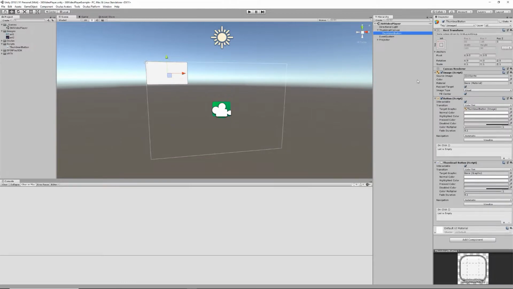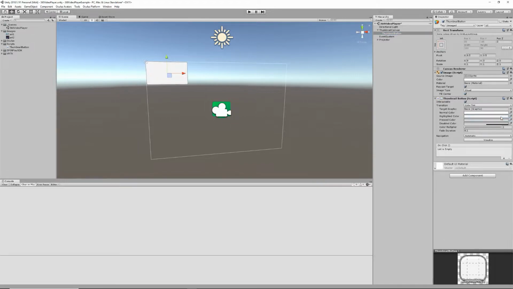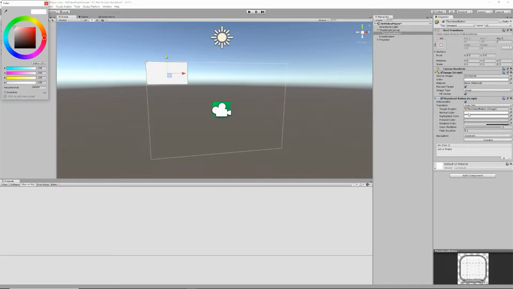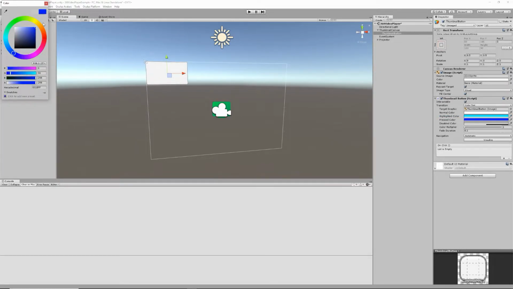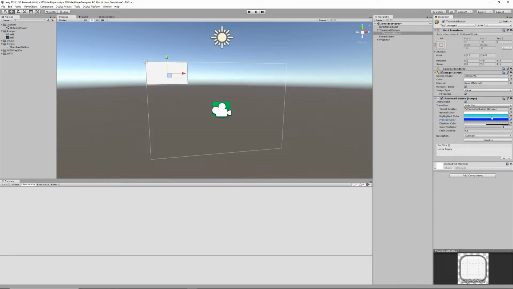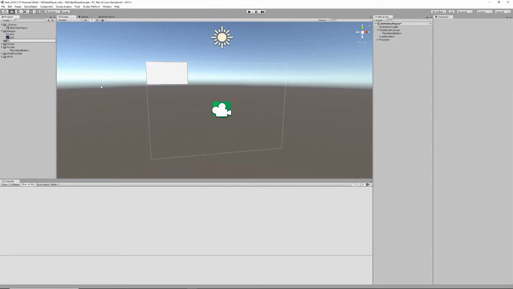So now the script looks good. Since we extended button, our Unity UI button, we can remove the button component. And we just make sure the target graphic of the extended button is still the thumbnail button's graphic. Here I'm just going to make the pressed and highlighted colors a little more obvious. Just visually obvious. And we'll turn this into a prefab.